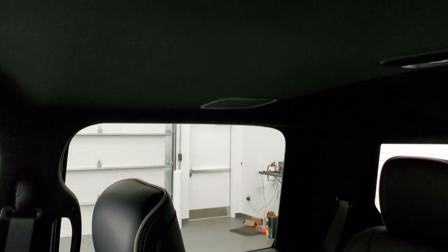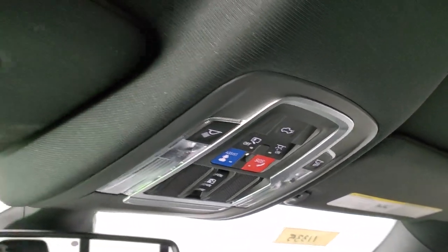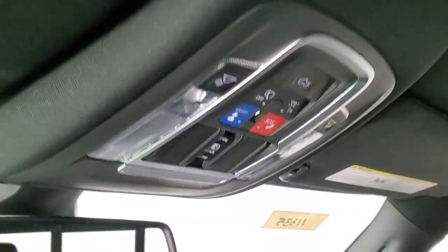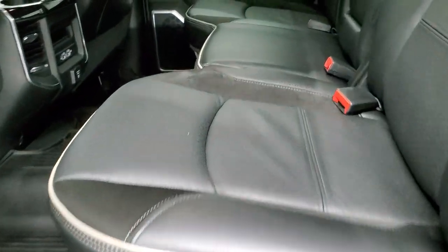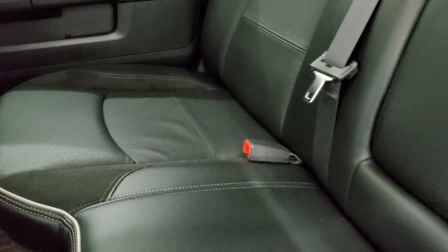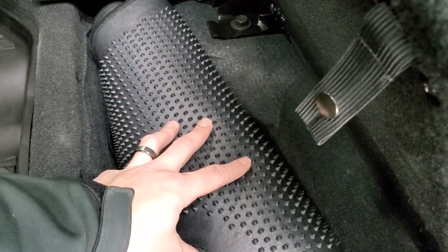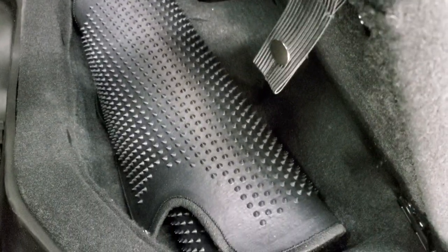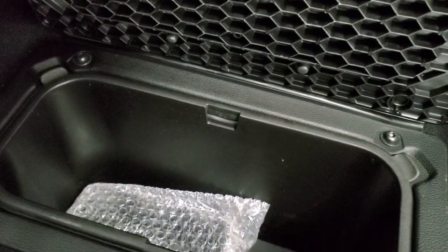Passenger side floor mat and seat are in excellent condition. Smells very clean inside this truck — I don't think it's ever been smoked in. You get speakers in the ceiling, part of that Alpine sound system. Up here, your assist and SOS buttons, your map lights, power slide and rear window controls, and your power drop-down tailgate. You also have HomeLink buttons for your garage door, security systems, and lighting systems. The back seats are just as clean as the front seats — no rips or tears. It has the LATCH child safety system. Power slide and rear window with built-in rear defrost. These seats fold up for extra storage. If you've got pets, you can put both sides down for a nice flat place to lay, or use it for muddy boots or tools to keep your leather seats clean.